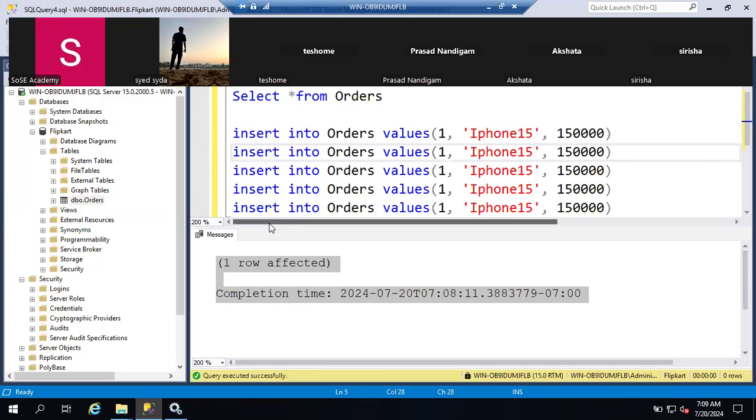Now I'm changing the second record. This time I'll give Samsung, around, imagine, 25,000. Now the third device, around 30,000.